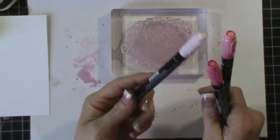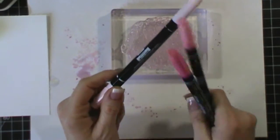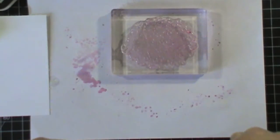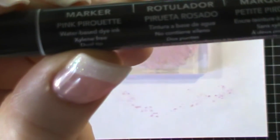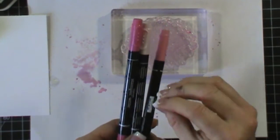Pretty in Pink, and you could use Watermelon Wonder. All 3 of these are retired. This is pink, I never know how to say this. Let me see if my camera will focus. There it goes. That's the last one. So I believe all 3 of those are retired. I just picked 3 pinks that just happened to be a dark, medium, and light.